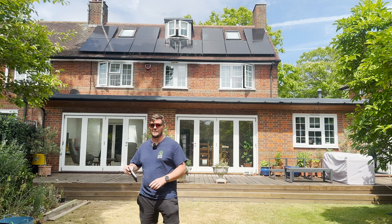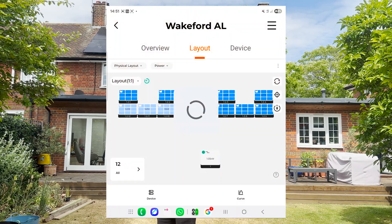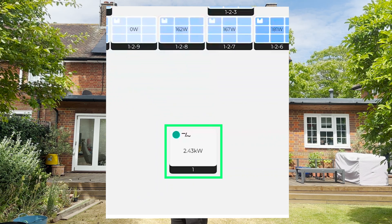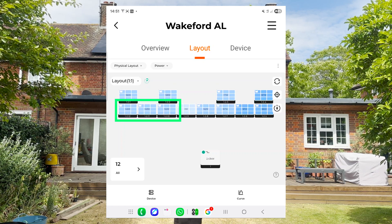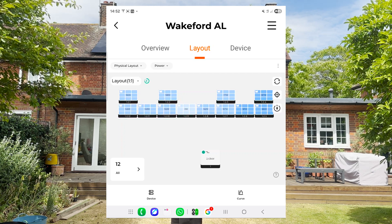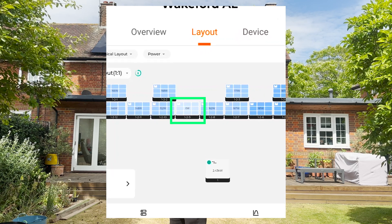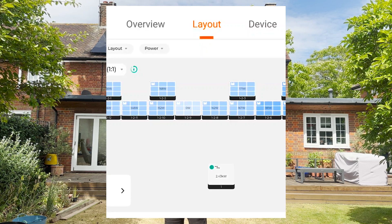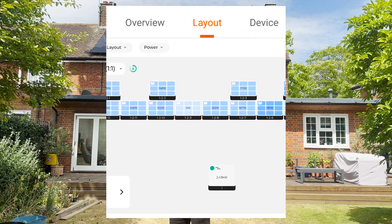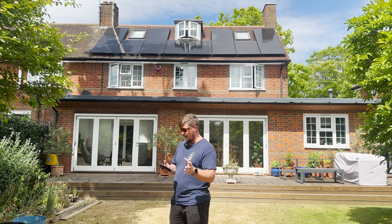If we open up the system on the SunGrow app, we can see what these panels are producing. The entire system is producing 2.43 kilowatts right now, made up of per-panel generation figures. You can see the shading on those three panels just behind the tree, and the clear difference in performance between shaded and unshaded panels. We can also spot problems — like panel 129, which appears to be at 40 watts and may have an issue with the optimizer. Because of this level of monitoring, I can see exactly which panel it is and where it is. That per-panel data is exactly what we want for identifying generation issues and problems.